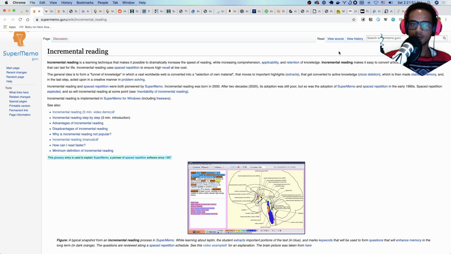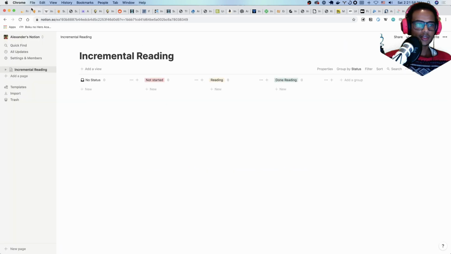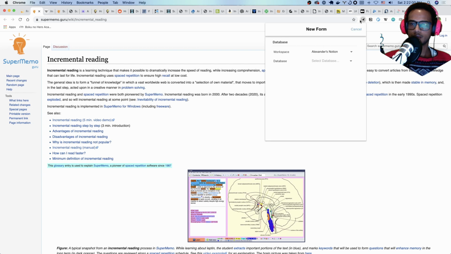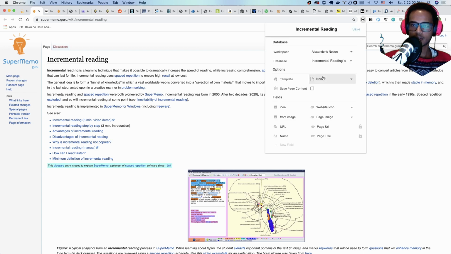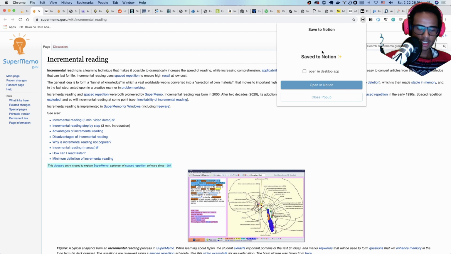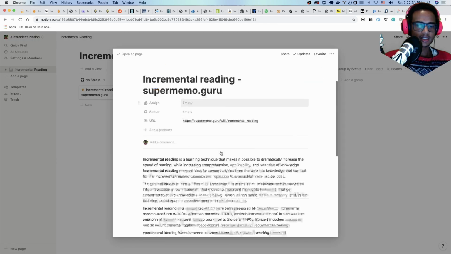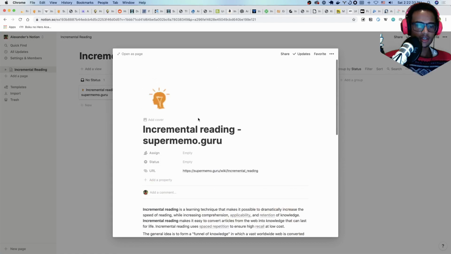And if we go here, we can see here's our article, right? And the page is not there yet. But if we go to save to note, pick our incremental reading database, and we're going to say save the content, and we're just going to leave the defaults, but these are the fields for database entry, and we're just going to save that. Okay, so now it's actually saved. So now you see it shows up, right? You can see it's all there, right? And the article is there and it's unstructured.